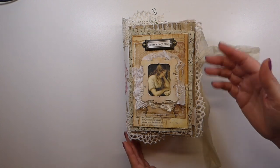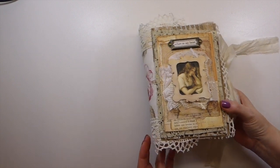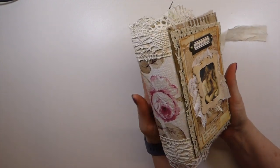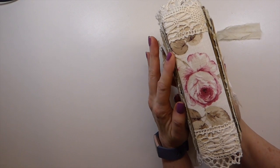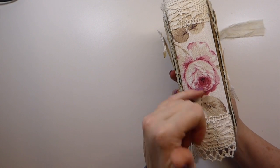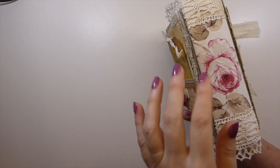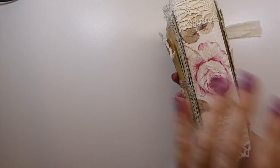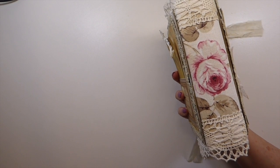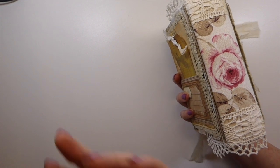I constructed the cover by using some cardboard, and then I built the spine this way. I really like it because it's a hidden spine that I've come up with. I really love how this has come out on the fabric - I don't know if others have done it this way. I've never noticed it before, and I personally have never tried to do a hidden spine on fabric before, but I'm really pleased with how it came out.